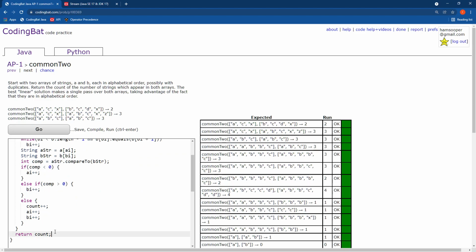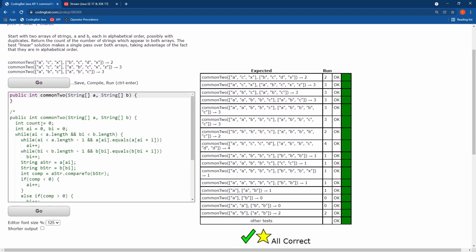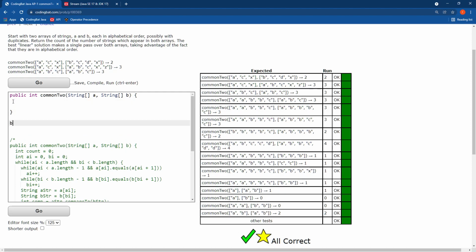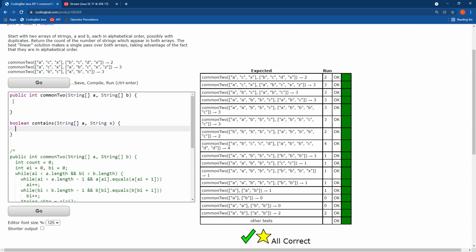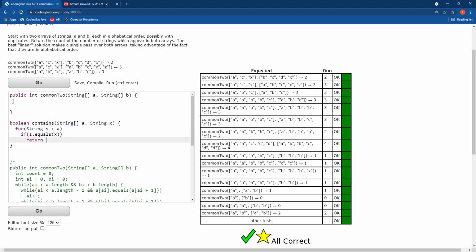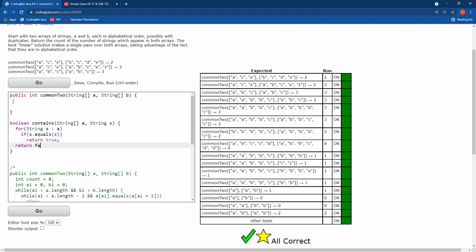Let me delete all this. So I'm going to write a quick contains method, boolean contains, that's going to take an array and a string and determine if the array contains that string. So for string s colon A, if s equals x, return true, otherwise false.